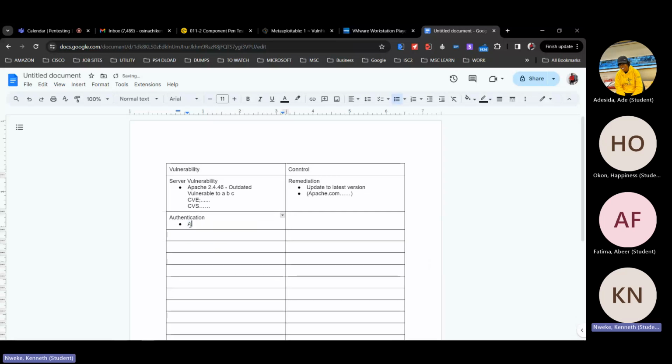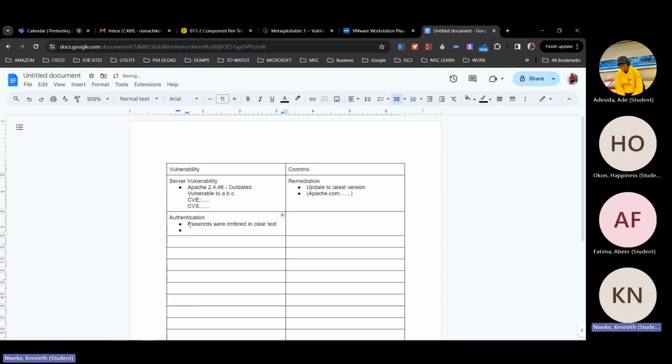When Adi finds out, she'll put what the vulnerability is. For instance, passwords were transferred in clear text. Remember, passwords are supposed to be encrypted when they are being transferred. So the vulnerability is that the passwords were transferred in clear text and Burp Suite was able to capture the password.